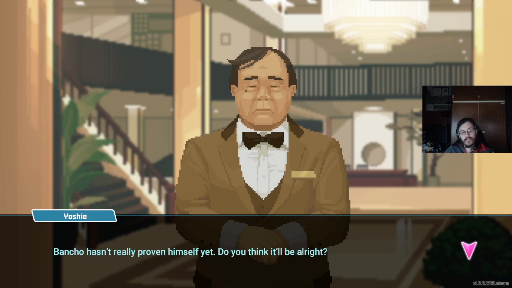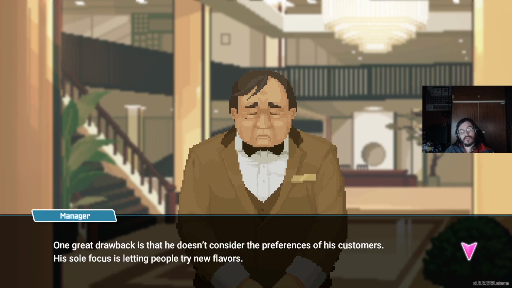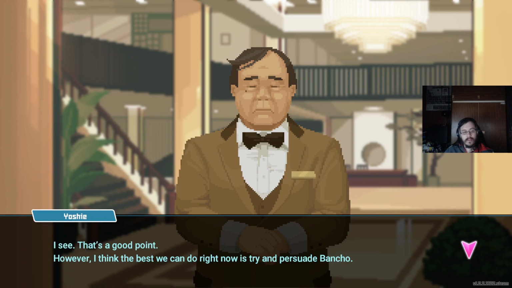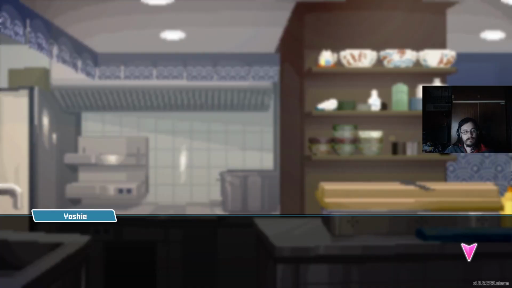Pancho hasn't really proven himself yet. Do you think it would be alright? Pancho's skill is indisputable. However, one great drawback is that he doesn't consider the preferences of his customers. His sole focus is on letting people try new flavors. That's what drives his creativity, of course, but this time it won't really serve us. We're dealing with the infamous Lois Crawford after all. I see, that's a good point. However, I think the best we can do right now is try and persuade Pancho. I agree, best of luck, Yoshi.